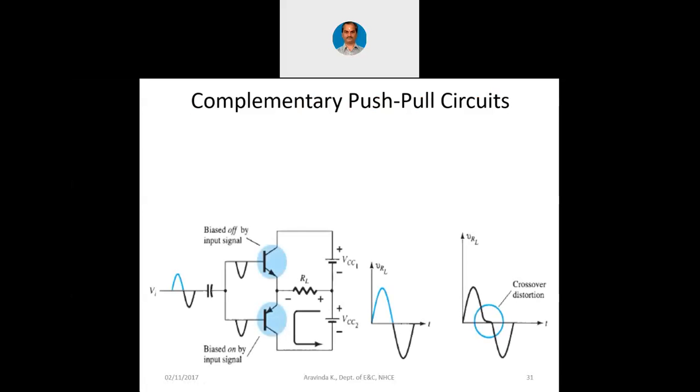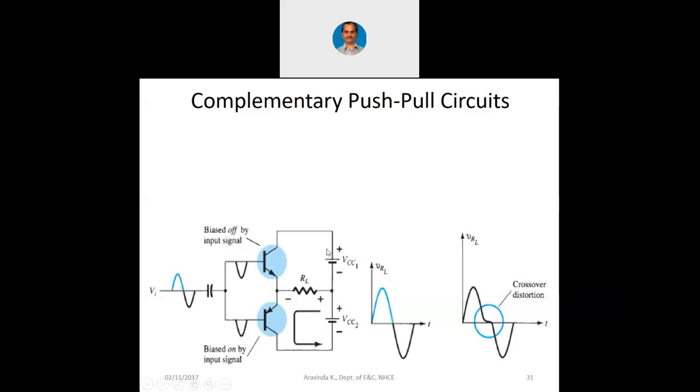Now this is one circuit. Here you can see there is no base current at all for this circuit. At the base you will not have any resistance at all. You will not have any biasing, unlike the earlier circuit I showed you. So when the input signal is applied, in the positive cycle the upper transistor will conduct. In the negative cycle the lower transistor will conduct. You can see the lower transistor is a PNP.